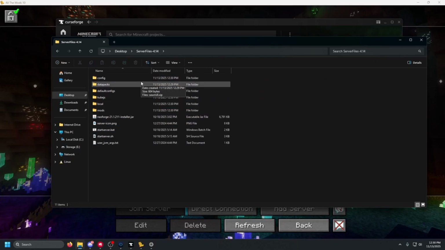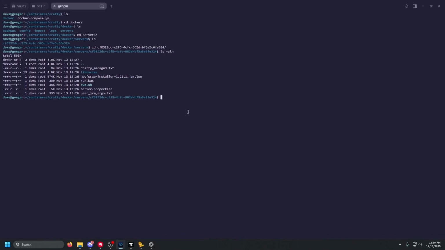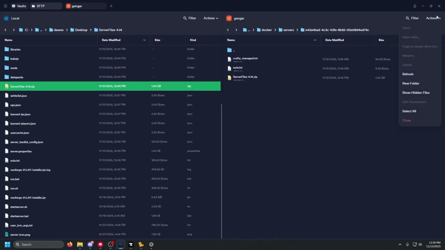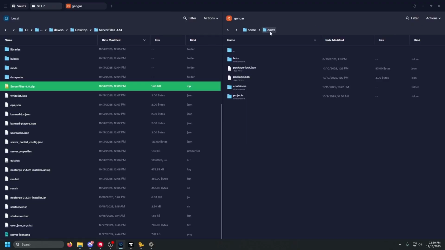This is where it gets pretty important, what we want to do now. In my case, I am using Termius. You can use FileZilla or any SFTP client. You can use WinSCP as well, but we want to transfer these files into this directory of the server that we created. So for me, for Termius, we're going to click SFTP, and then I believe we're already in here. There we go.